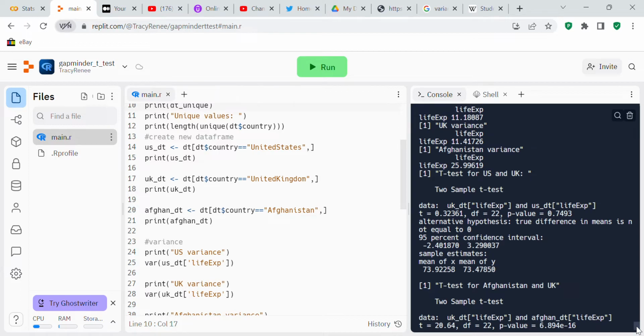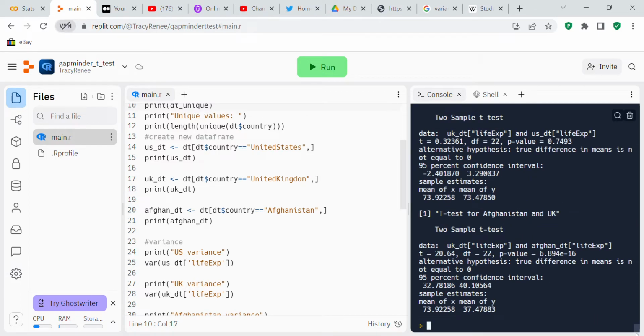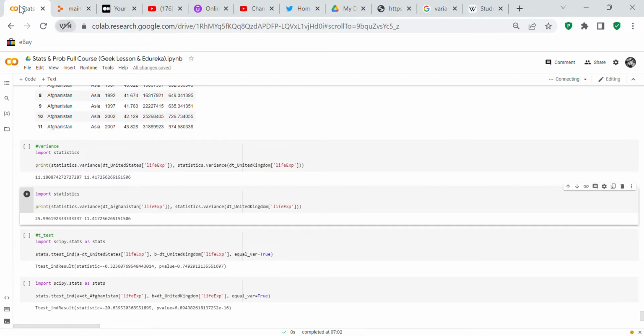I wanted to make sure that I was using the code that gives you the same value, because it wasn't going to go very well for me to say, oh well, the values weren't the same, you know, because you're trying to translate code from Python to R, and so you want everything to be the same. So now we're going to do the t-test, the student's t-test.